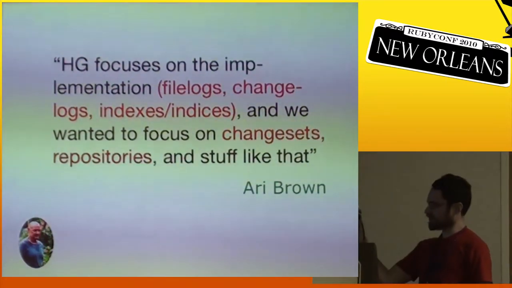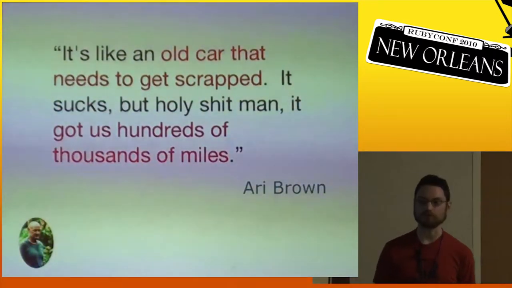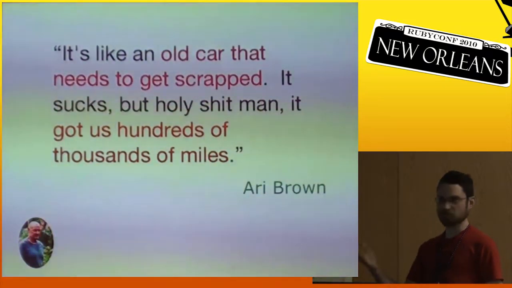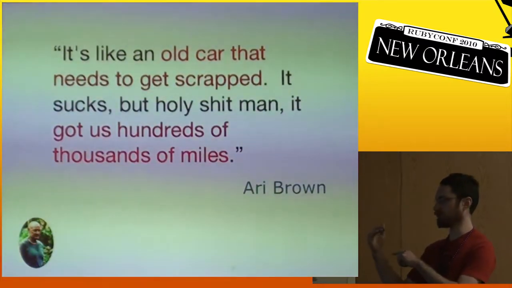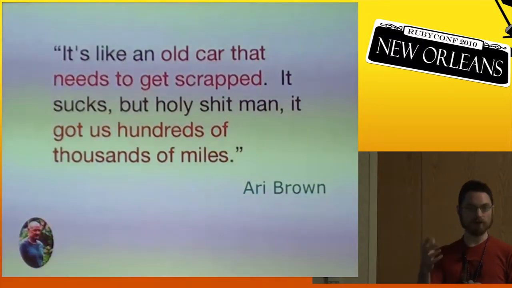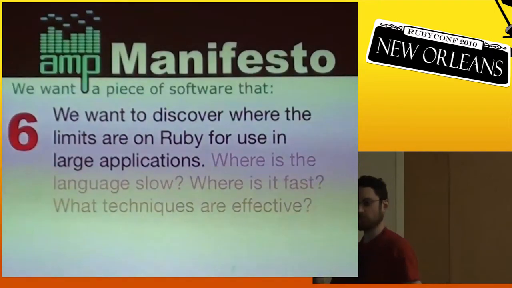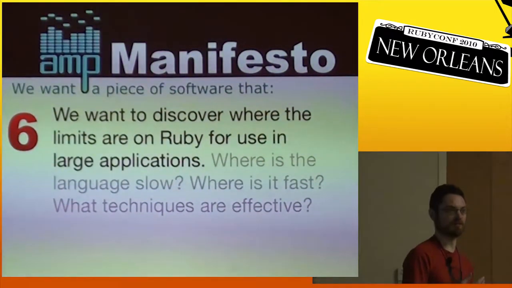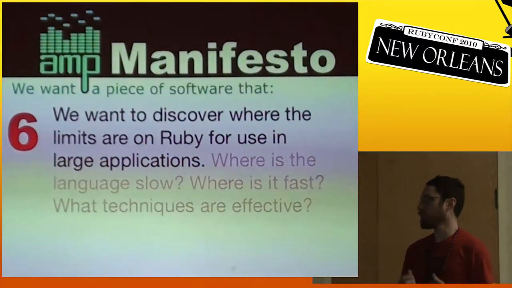So taking this together with the licensing issues, I said, OK, it's time to start this thing over. We've learned a lot from it. And now, taking what they learned from doing John Locke together with other experience, it's time to take a lot of that code but restructure it into a new system. This is part of the mission of AMP, to learn how to build large Ruby systems, as well as learning how to build version control systems. So maybe it'll take a few iterations.